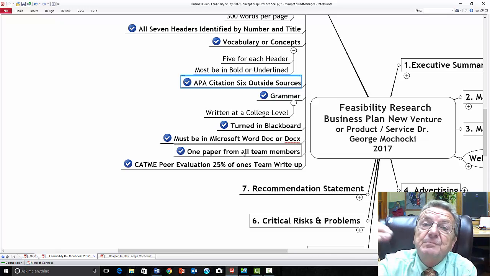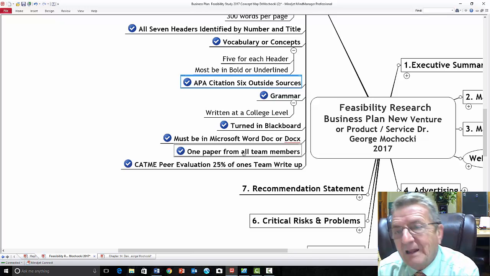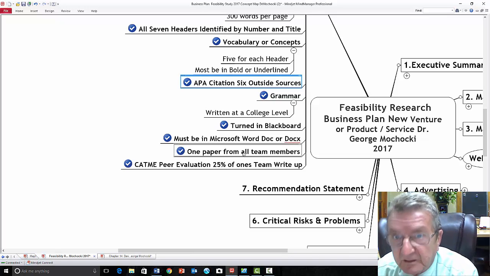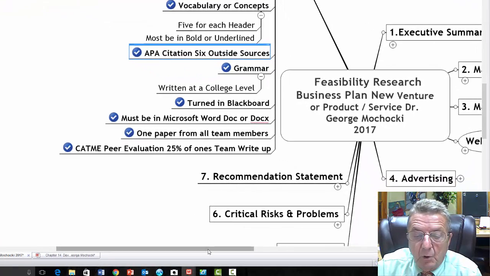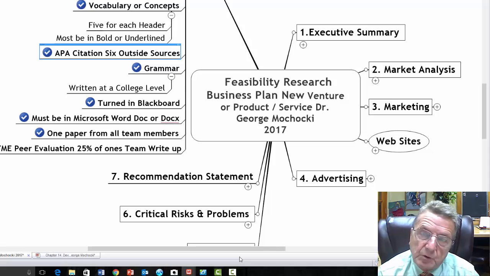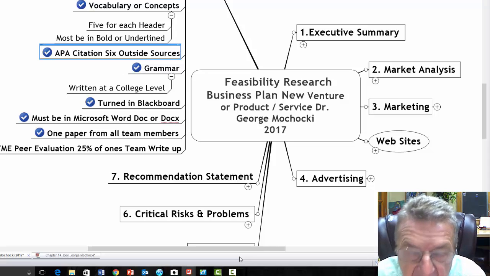Every section that you're responsible for, if George and Sally wrote this paper together, George and Sally in section, the executive summary will be in there. Everyone's input is in there, but somebody actually writes that and makes it come alive. And the same thing when I do the marketing. Who did it? If it's one person, because remember, you're going to be graded as a team paper, and then I'm also looking at the individual contribution to that team.